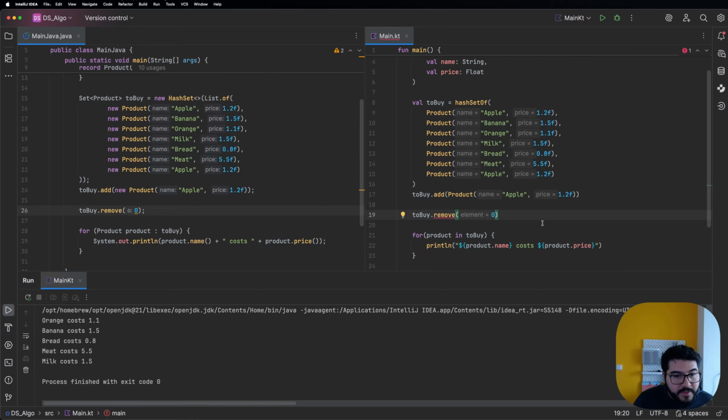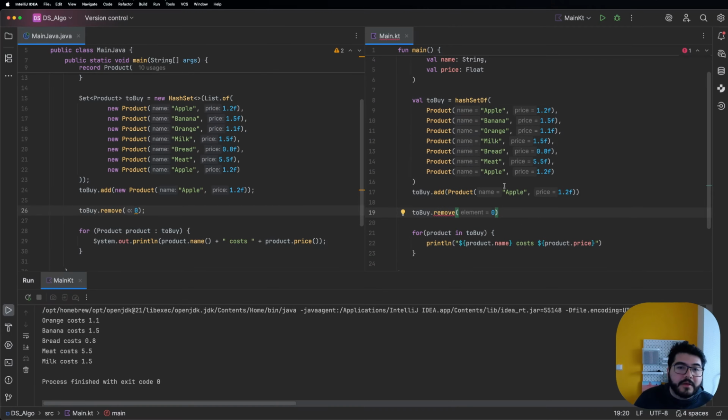Even though we have a compilation error in Kotlin, if my hash set was an integer hash set, we would not have this, and you would probably be introducing a bug, because we would try to remove the zero object from the set and not position 0, because we don't have position here. Okay, so just keep this in mind, it's not possible to remove based on positions.